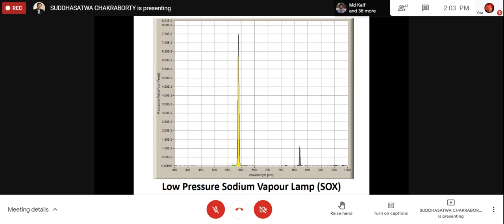Can anybody tell me which should be the best then? Any guess? Sunlight. Right. Natural daylight should be the best one, because we know all the colors are present there, the VIBGYOR concept. But there is an issue, because sunlight or daylight is itself a variable term. Throughout the day, at different times of day, the color of the light changes. Sometimes we have a very clear sky, sometimes a diffuse sky, sometimes it's frosted. So throughout the day, the season, the year, the color of daylight varies.